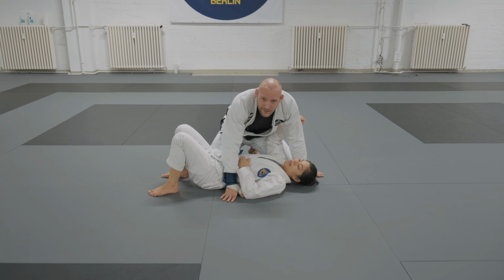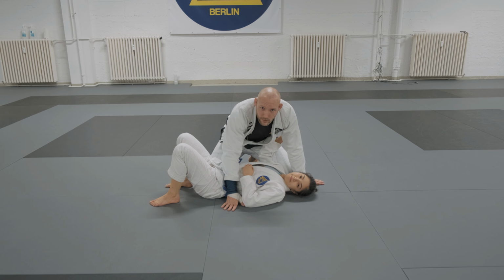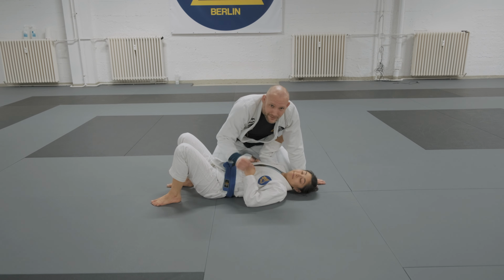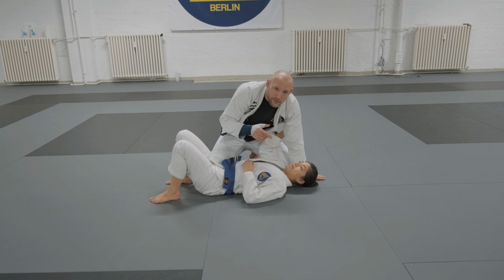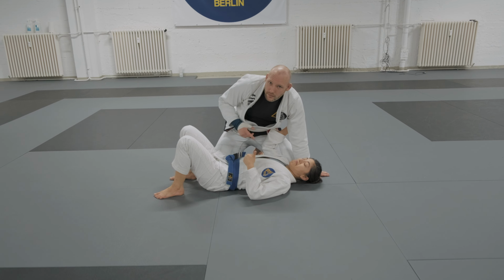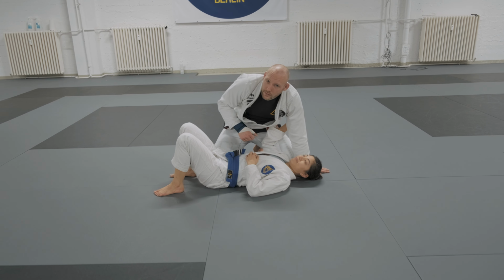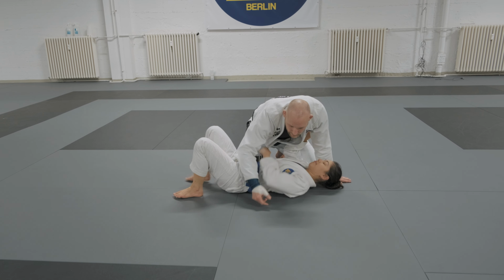Okay, people, and I just got a complaint that we're repeating the same drill over and over, but it's important because this is one of the drills that people struggle the most. So I'm gonna emphasize you guys to practice this one more than the other ones, actually. Because you guys are gonna need this a lot when you're trying to control your opponent. So basically, it is defending the underhook.